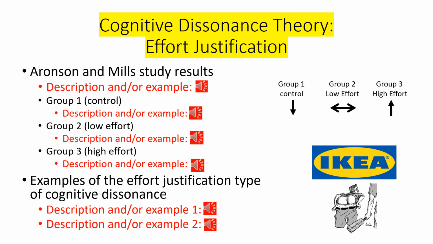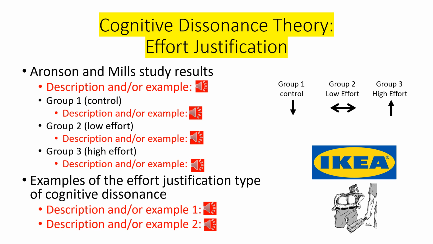But with group number 2, the low effort group, the low initiation group, there was some effort to justify. They did have to put forth some effort, go through some sort of initiation to become a part of the group. After all, they had to stand there and say some of those terms like petting and virgin. That's not a lot, but it's some. So for this group, they had the attitude of they didn't like the discussion group. That's what the control group would show us.